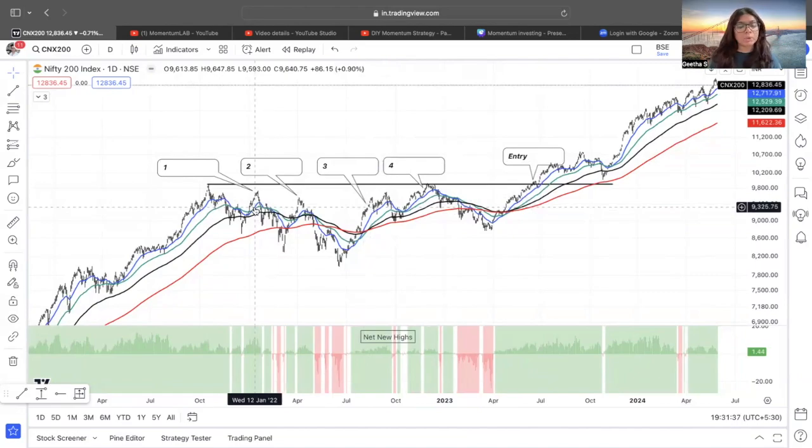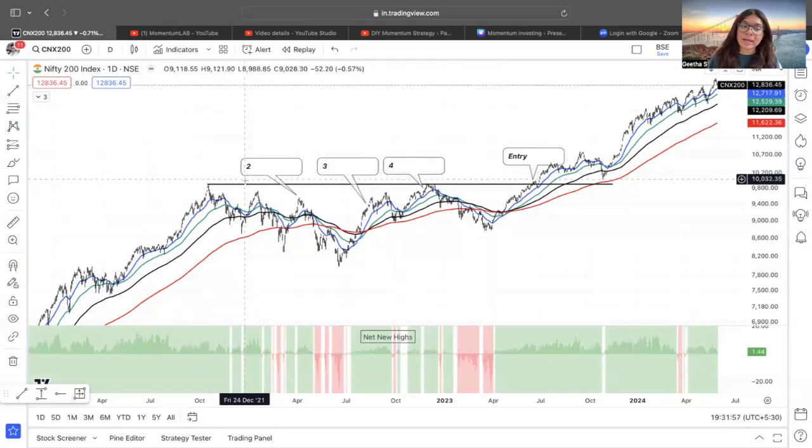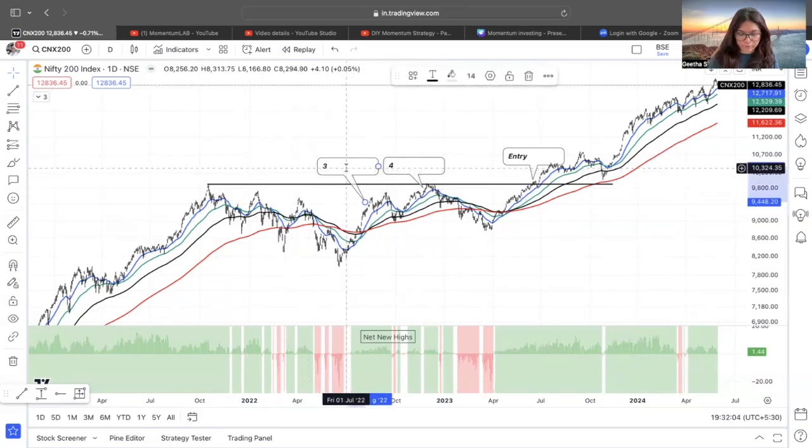Now, the first of our conditions has been met: the market has given us a cue that it is in an uptrend. The second condition of the principle is that the market has to be at an all-time high. If you look at point 1, it's not even reaching its previous high. So naturally, this is not qualified, irrespective of what the market breadth says. It's not at an all-time high.